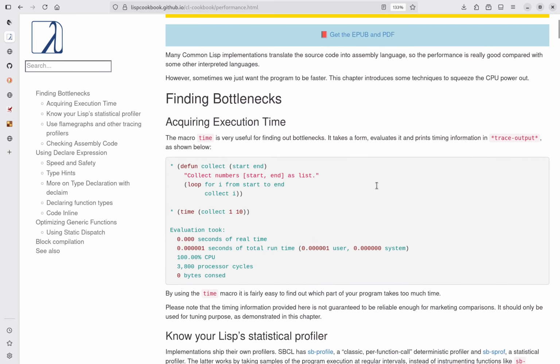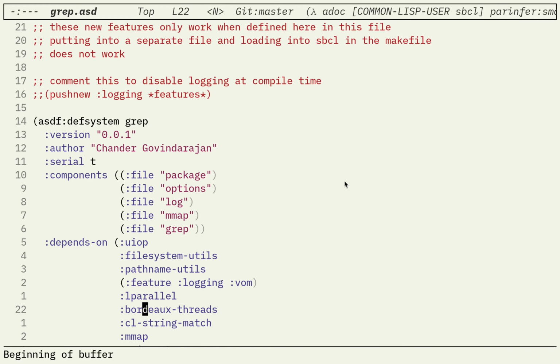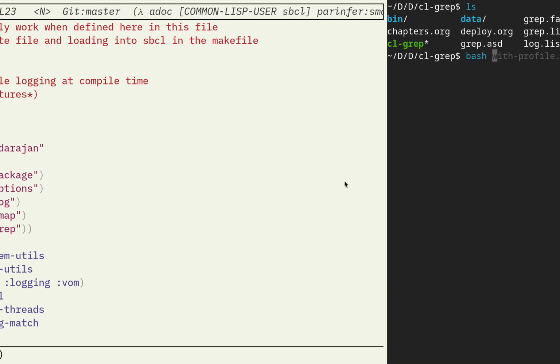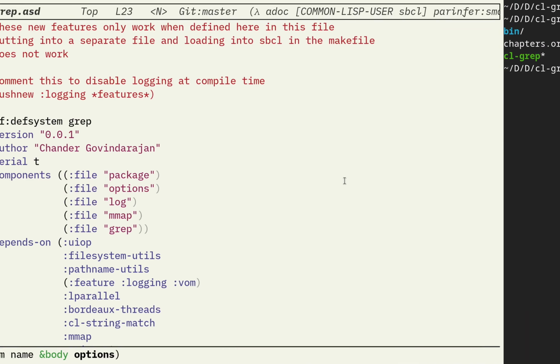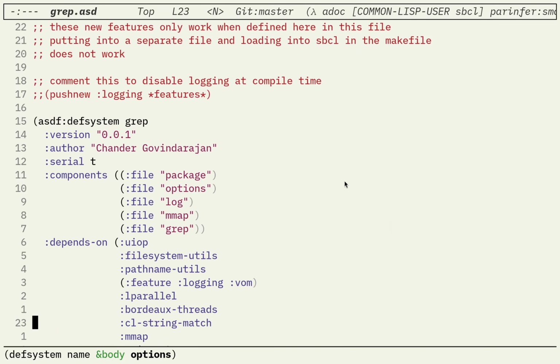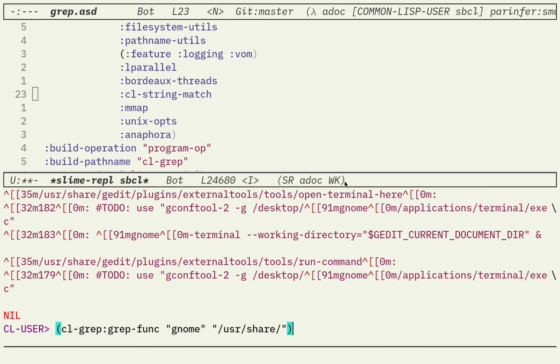Just before we start, let's do one thing. So far we have been building our package and running it from the command line. This is our repo. But if you wanted to load and run it directly from the REPL, this is what you do.